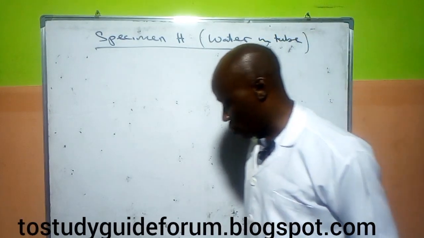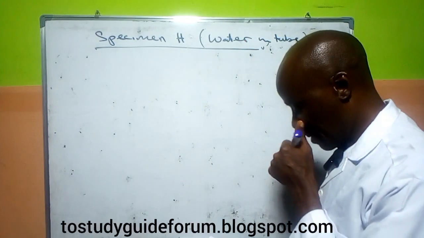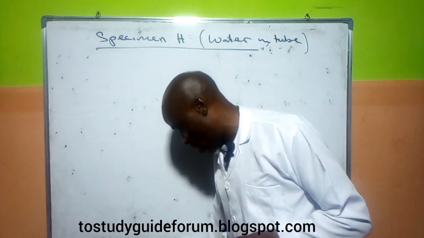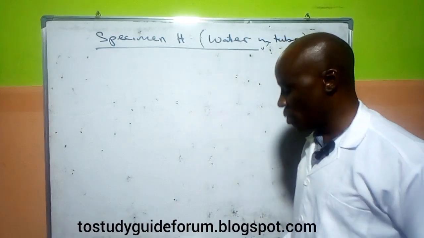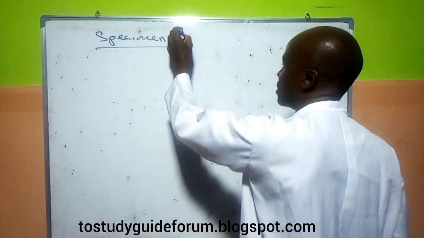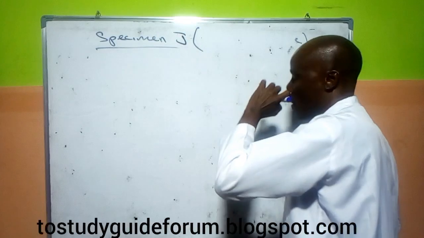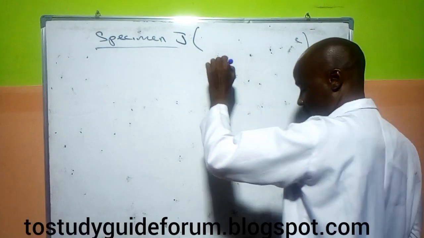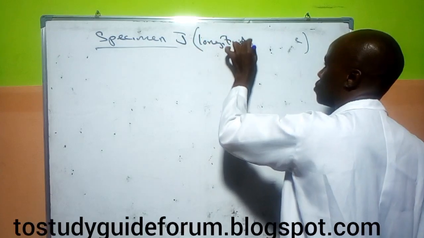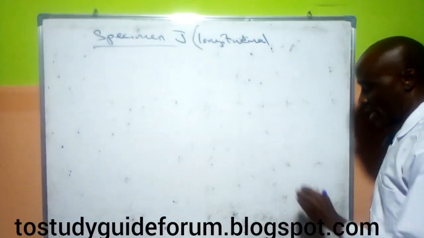Then we go down to the last specimen that we have here, which is specimen J. Specimen J is what? Egg. A longitudinal section of boiled egg with shell. The shell will be intact. That is specimen J. Now, in this case, I always encourage students to use a call for experience. A call for what? Experience. Because here you are expected to draw. It's possible that they will expect you to draw the egg.